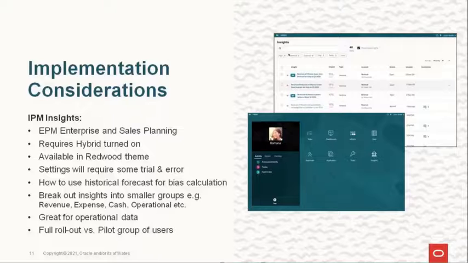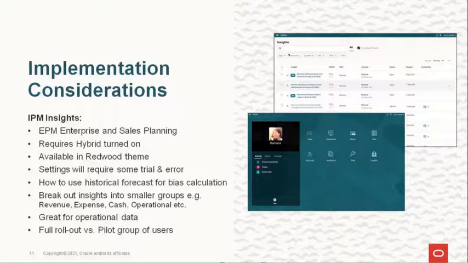And then for financial close, TRCS, tax reporting, profitability, and cost management, all of this we will be adding in the future. So we're starting off with the planning business process, where this capability is being rolled out in the November release, but in the very near future, we will add it into the other business processes in Enterprise.